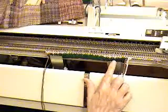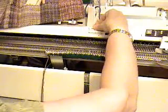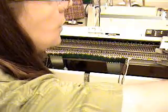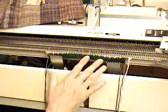I've hung 2 claw weights on. I need to set the row counter to 0, 0, 0, and I need to set the machine tension, this is very important, back up to 8 because the cuff is smaller than the arm.